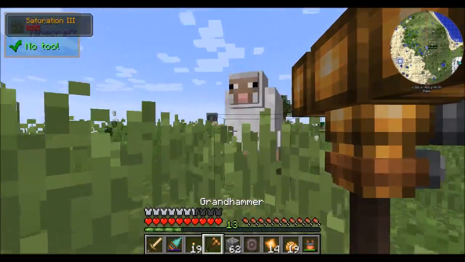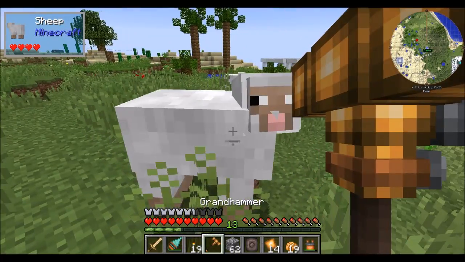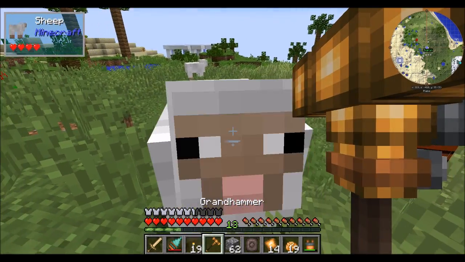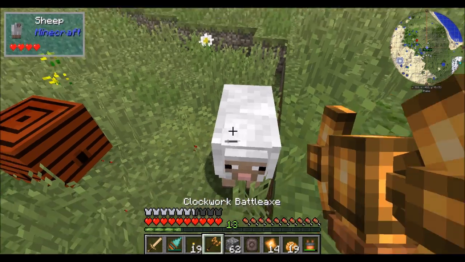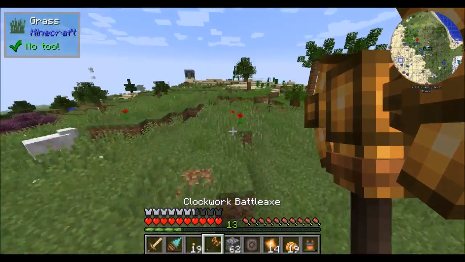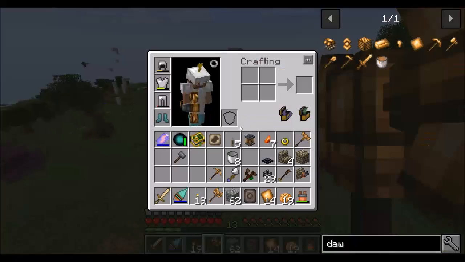So right-click a sheep with the grand hammer. The sheep bawed at me. It's not doing it now though, so I think it was just a coincidence. Grand hammer right-clicking on a sheep appears to do nothing. I could try the battle axe right-clicking on a sheep. It continues to do nothing. Okay, so it may be that it needs some other things. The cartridge. I don't know.